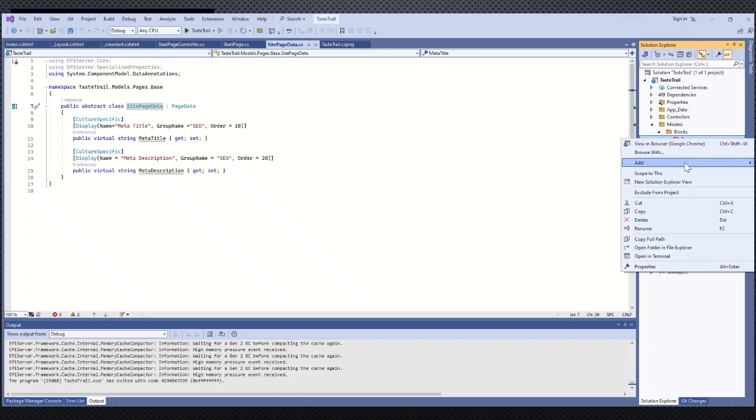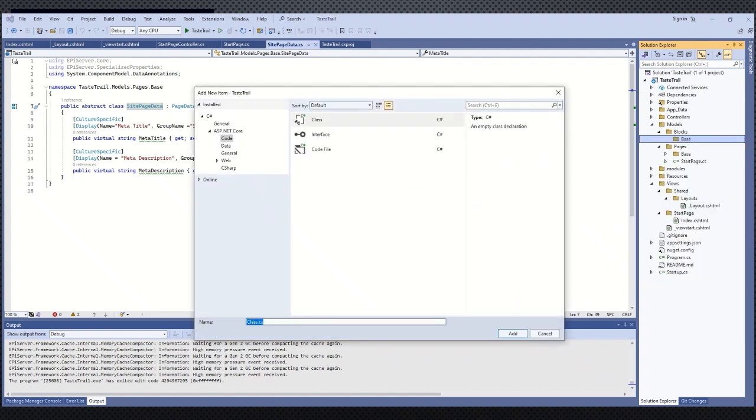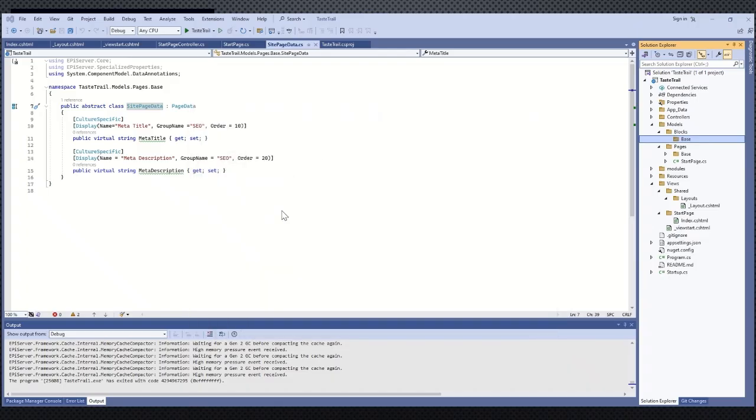Under this, let's create a class file, and let's call it site block data. So the page was called site page data, and the block we will call site block data.cs, and let's create this.